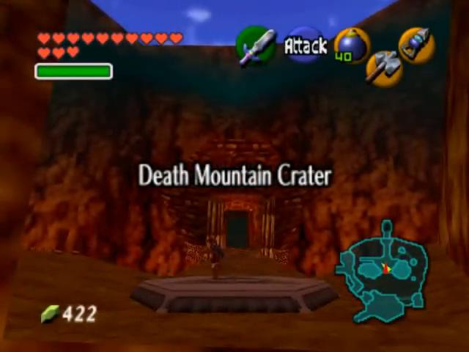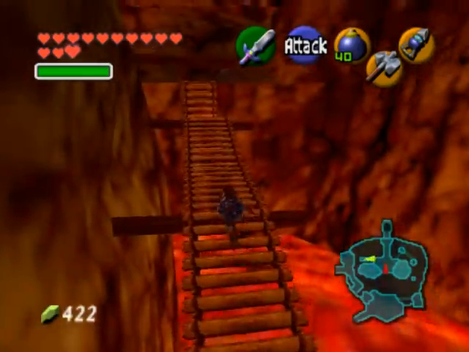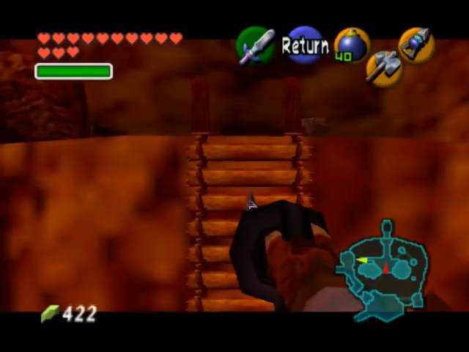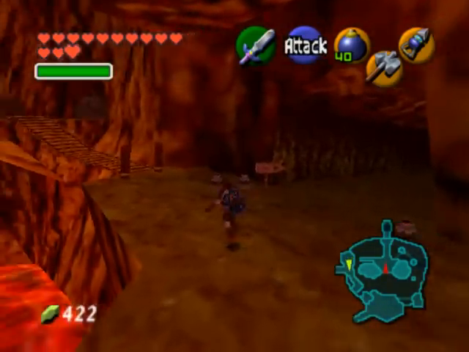So once you appear back in Death Mountain Crater, you want to head off to the left, go across the bridge, and then you can use your hookshot to get back to the other side. Just make sure you hold forward on the analog stick so that you climb up rather than fall down into the lava. So now that we are back over here, we can smash these red blocks, or these red boulders.